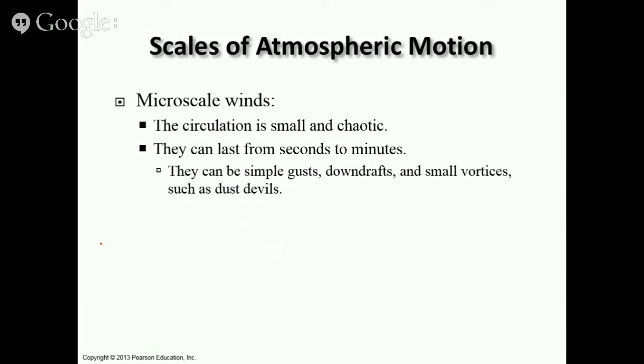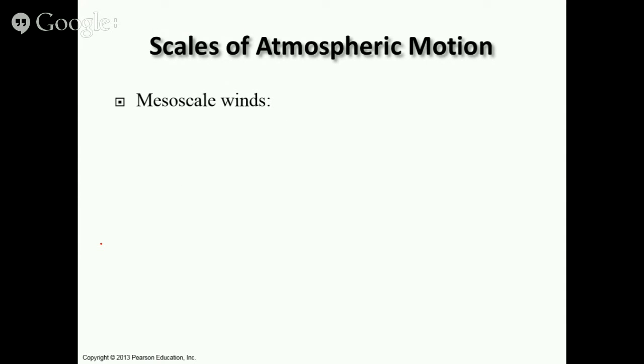They can be simple gusts, downdrafts, small vortices, dust devils. We've seen these things before. Think about the simple example during typically a spring day where you see leaves or debris being curled up into a cyclonic or some type of a spin in the corner of a building, similar to that. So we don't have great expanses of agricultural properties as they do out west, but we still have an idea though. Let's step out to the mesoscale winds.